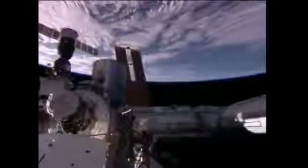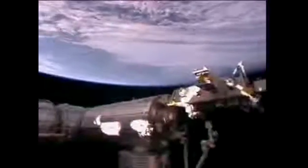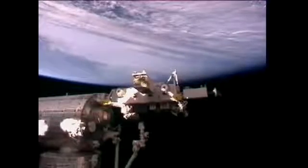And then moving on through the crew, Anton Shkaplerov and Anatoly Ivanishin are doing their third day of the bar experiment, again looking at potential methods for detecting depressurization on board the International Space Station, and also doing some inspection and photography work on the Zvezda or service module's windows. Oleg Kononenko is doing some experiment work on his own today, working with the Pneumo card, which is a Russian experiment, kind of similar to that integrated cardiovascular you heard me talking so much about, studying the adaptation of the cardiovascular system of these crew members during their long-duration microgravity flights.